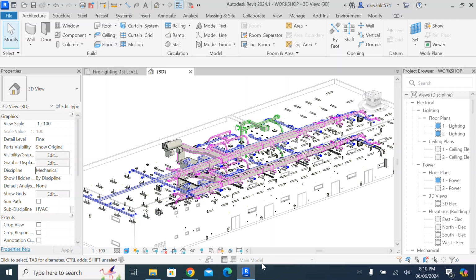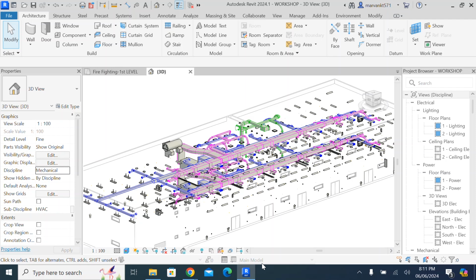And before we start our demo, first we need to understand the difference between Revit and CAD. Currently we are upgrading from CAD to Revit. Why? And what is the benefit of upgrading from CAD to BIM? That is one thing. The other thing, what is the concept called BIM?